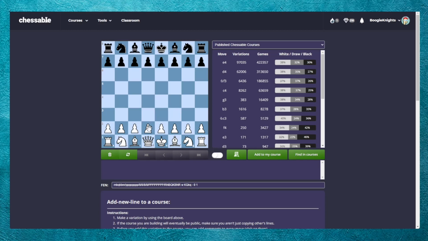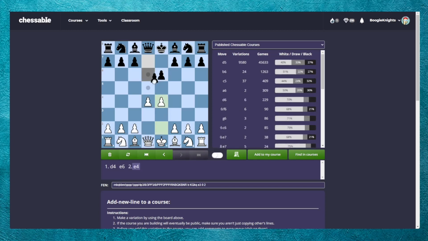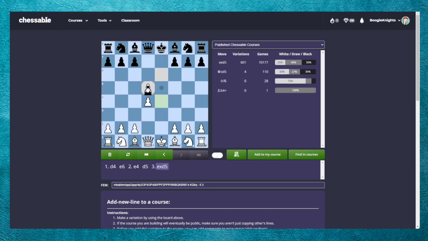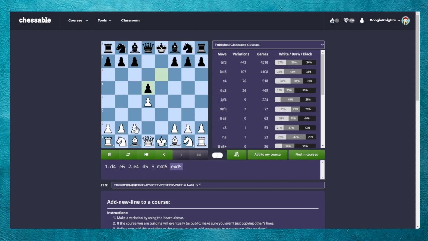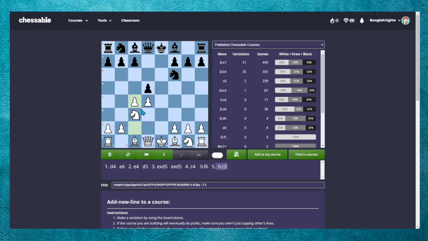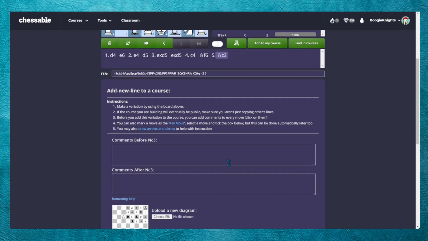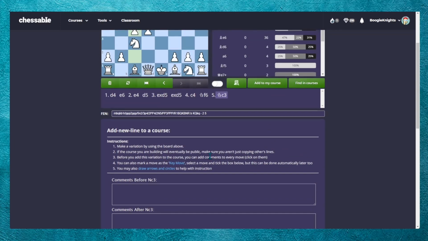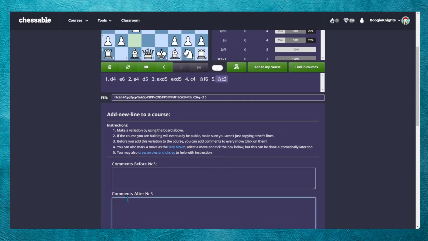And so let's say we ended up transposing into the French more than we thought we would, and we wanted to add a little bit to this. And we know before we were playing the exchange. Let's just say we wanted to play c4, and we wanted to play this Monte Carlo variation. And our idea is we're going to get this isolated pawn and just try to attack these people. Well, what we can do is put comments on these moves. And we'll just throw a random comment on here, hitting the center.